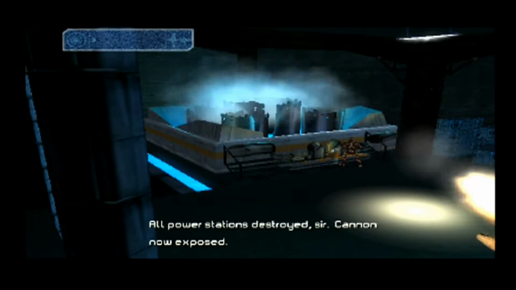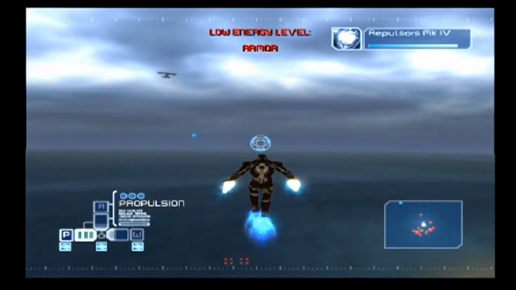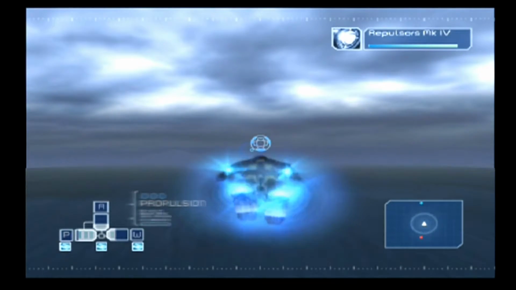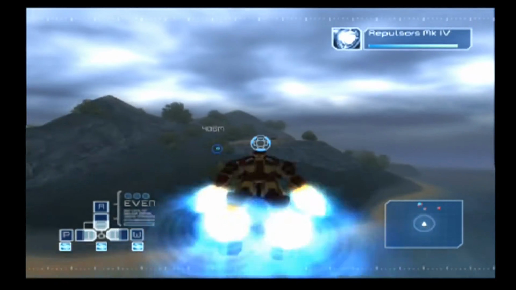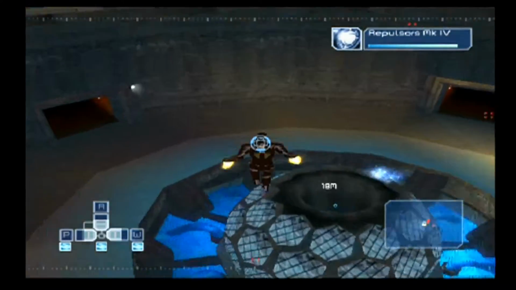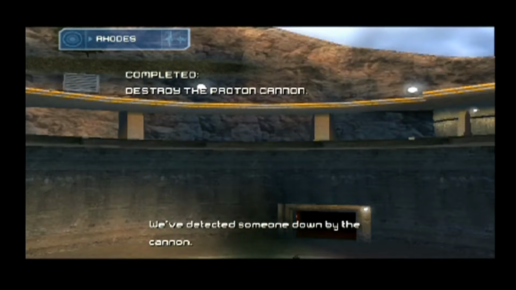All power stations destroyed, sir. Cannon now exposed. Core may be vulnerable to melee attacks, sir. We've detected someone down by the cannon.